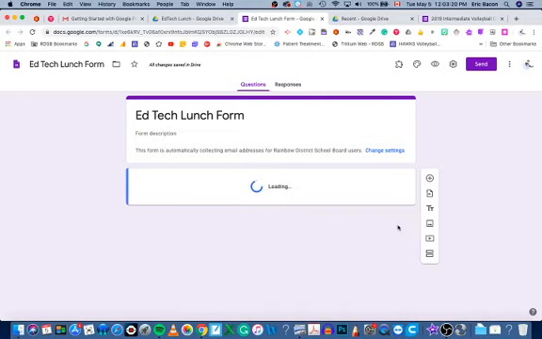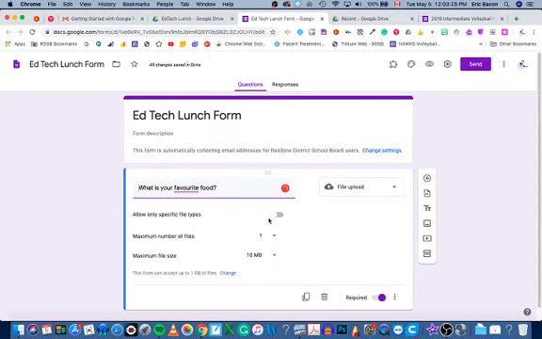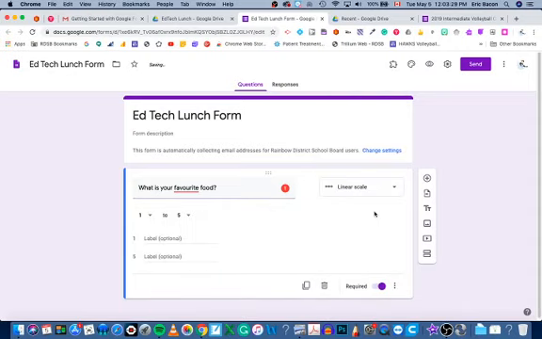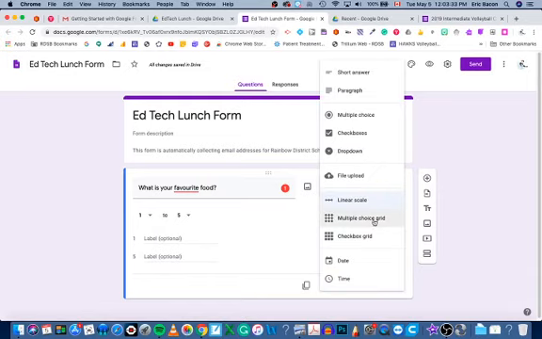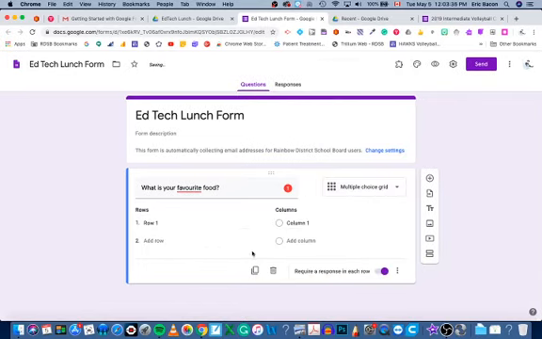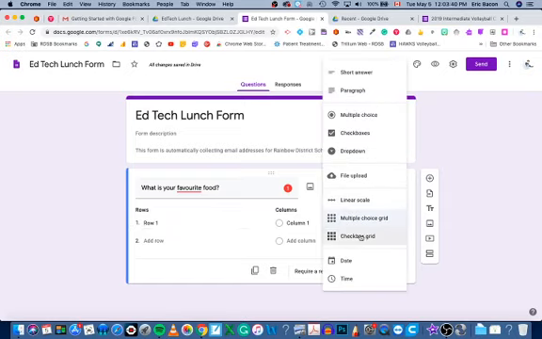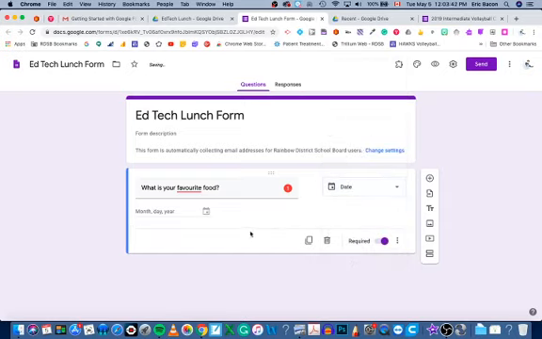Okay, you can change it to a file upload question and type in your question and go through some specifics. Linear scale, a scale of 1 to 5, and you can put some labels in. And multiple choice grid, you'll create rows and columns. And then they'll pick what they want there. The checkbox will be the same. Date will give you the old calendar pop-up option. And time again will give you, click on it and give you the time.